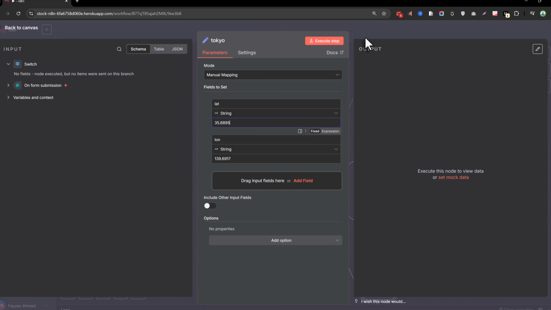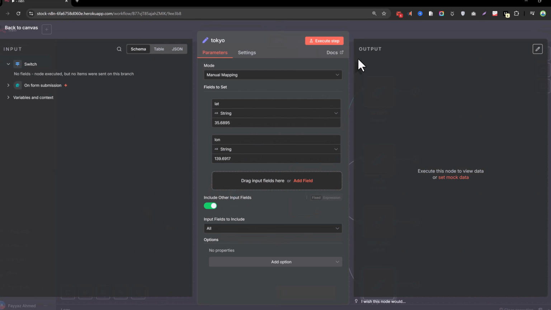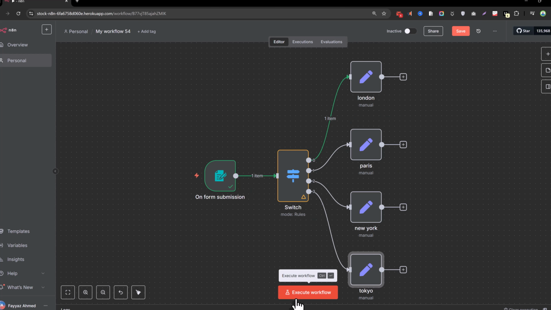Here we go, we added all the things. We need to activate this. Okay, we added everything and we need to test it to see if it is properly working.